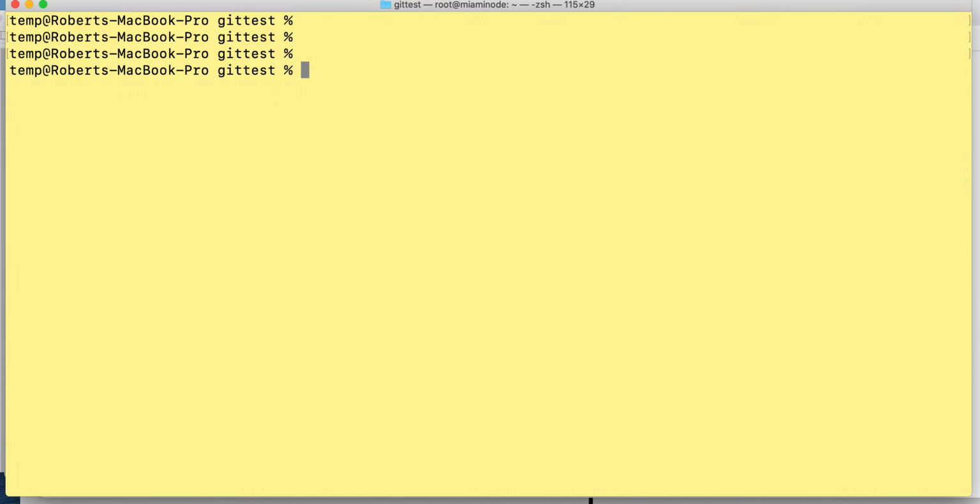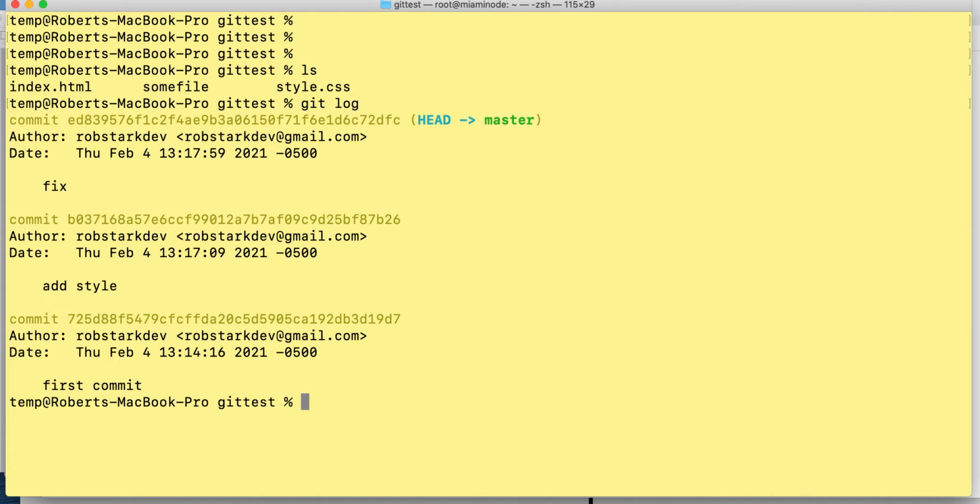Let's say we didn't like that style and we want to go back to a previous version, right? Now, first let's check something. We see, all right, those are the files that are in this version, right? Now, let's go back to a previous version. Let's do git log.